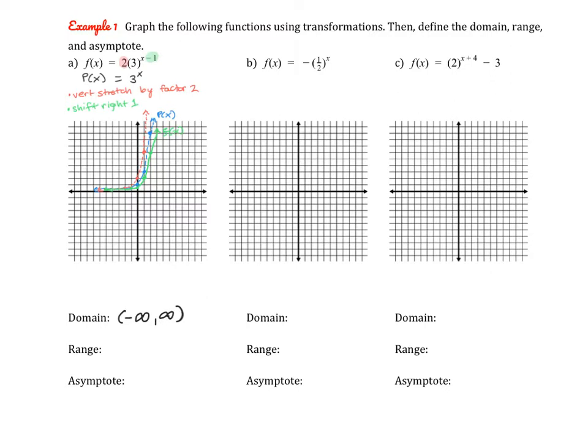We can see that our range is everything above 0 because we do have that asymptote. So you can see our graph gets really close to 0 but not quite. So we're going to do parenthesis 0 because it never hit 0 to positive infinity. And then our asymptote will be that horizontal line at y equals 0 because our graph was not shifted up or down. So the equation of our asymptote is y equals 0.